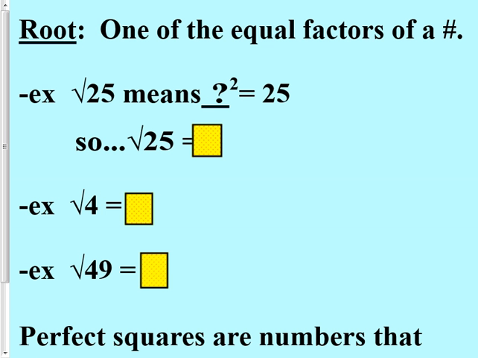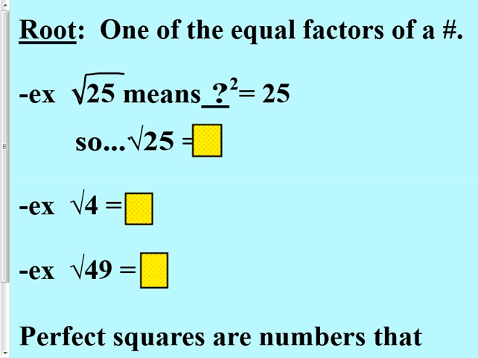Taking it even a little bit further, we can add roots. Roots are kind of like the opposite of exponents. It means instead of multiplying up, you are dividing by the same factor over and over. So a root is one of the equal factors of a number. For example, and usually we see square root symbols looking more like this. I couldn't type it so that it had that line over top of it. But if it looks like that, that means the square root of 25. And what that means is, what number squared equals 25?